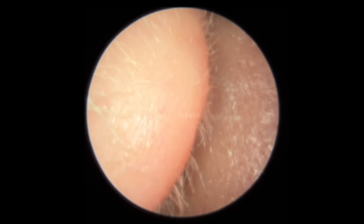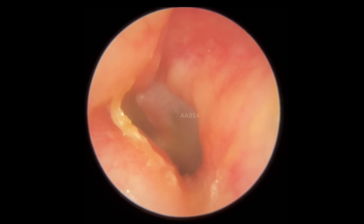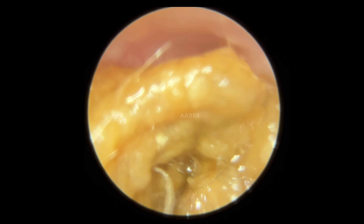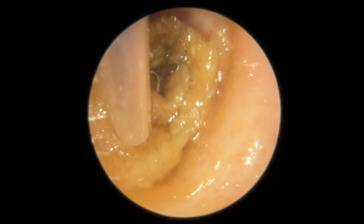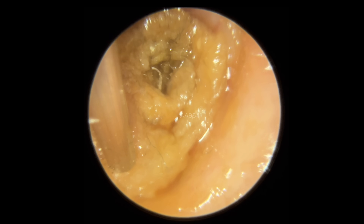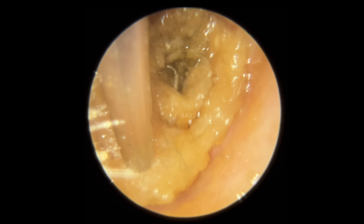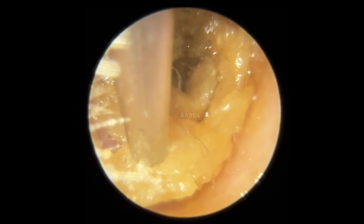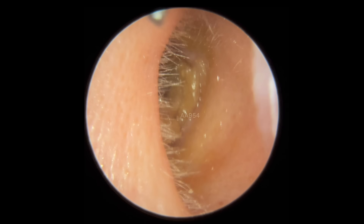That's come out. You can see this really thick plug with that skin around it — but look at those exostoses. I've paused the video so you can see those lumps and bumps all the way around the ear canal. You can see how this would become problematic if those start to touch, or if you get any debris forming on the other side of the exostoses — it's really difficult to get tools beyond them to remove that effectively. You also wouldn't really want to use water in there because you'd get a lot of water trapped behind those exostoses.